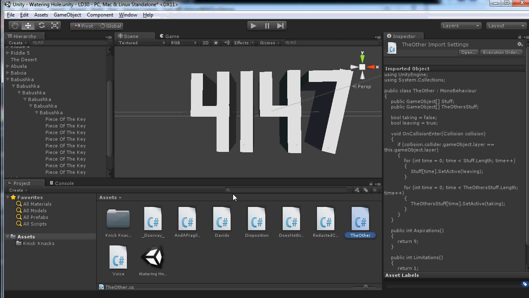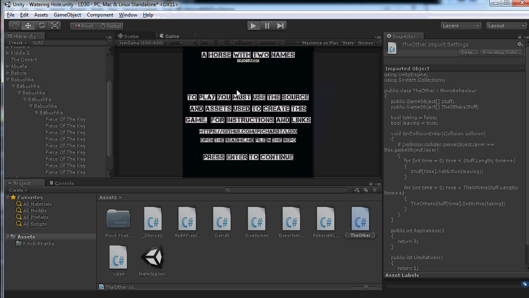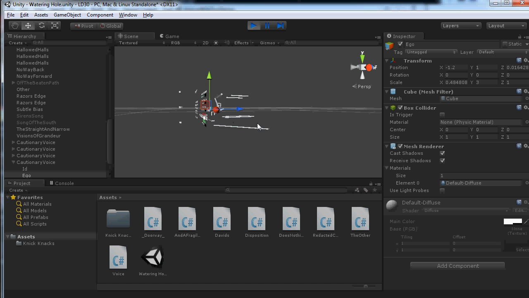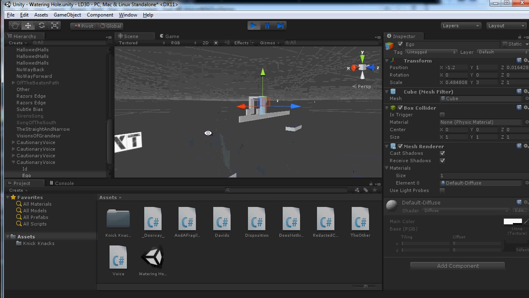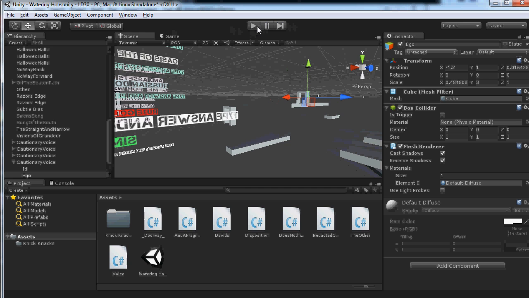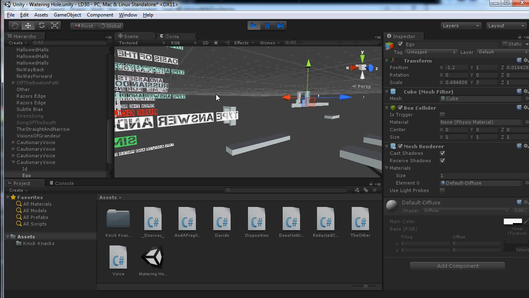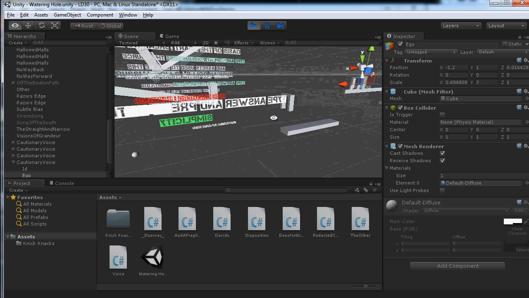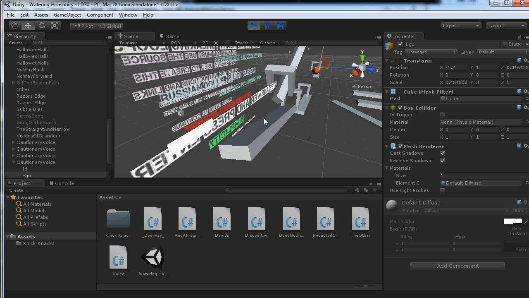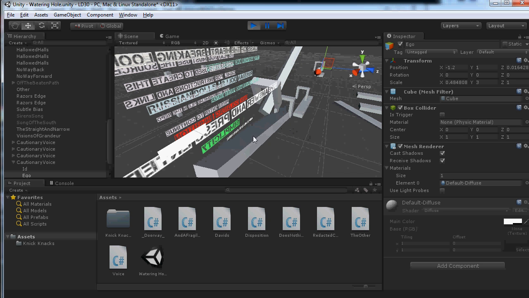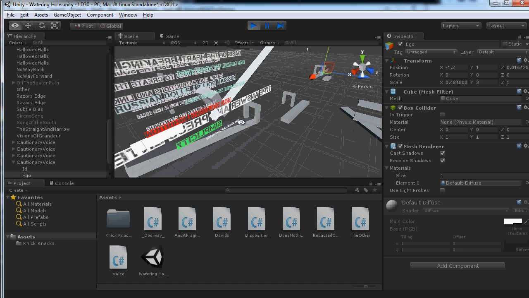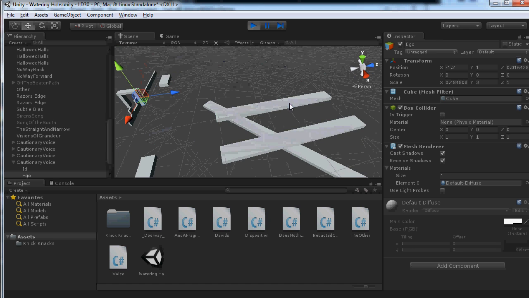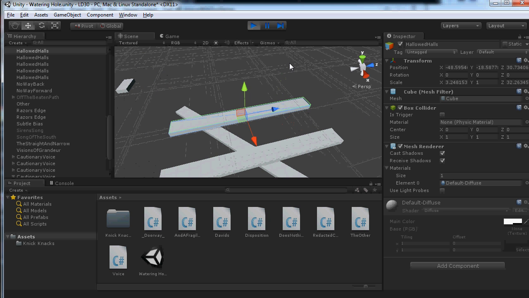Anyway, if you run the game in the scene, we can see there's a ball rolling around. Let me start it again and we'll see that there's this ball rolling around in this Rube Goldberg contraption. If you get into it, you'll realize that there's a bunch of code through these gates called voices, and when the code is uncommented or calls the right function, it's intentionally scrambled right now, it will eventually lead this ball down to this final path, and on this path is a trap that drops.